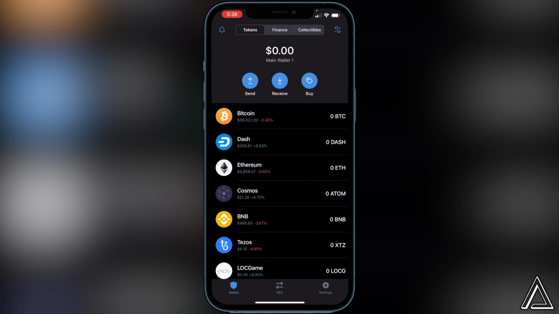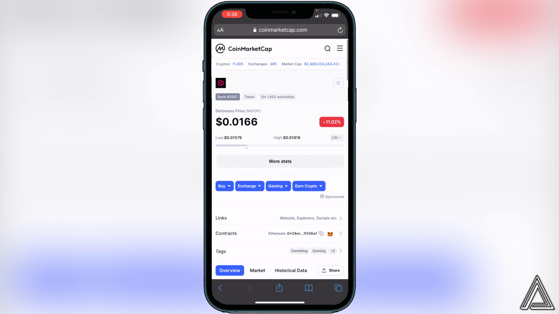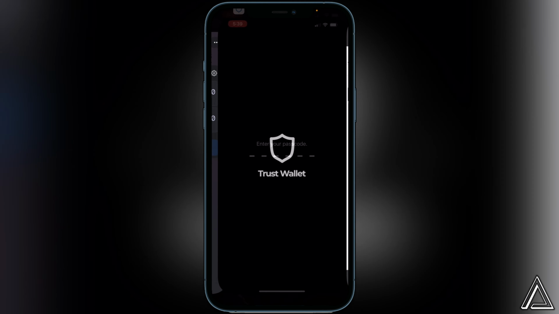Anyhow, once you have your Ethereum inside of your Trust Wallet here, all we have to do is add the contract address for the token inside of our Trust Wallet. So I'll have another link over to CoinMarketCap in the description for the contract address. So if you guys just head over there, you'll see the contract address right beside contracts, and all we have to do is click on that little copy button beside where it says Ethereum and then the contract address. So we just go ahead and click on the copy button and then head back over to Trust Wallet.